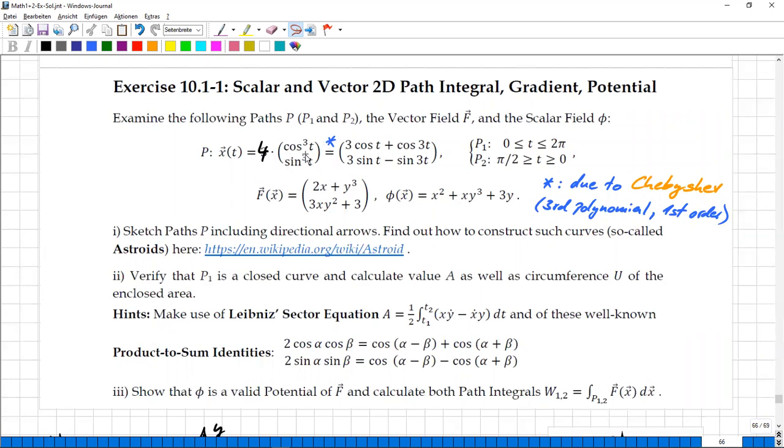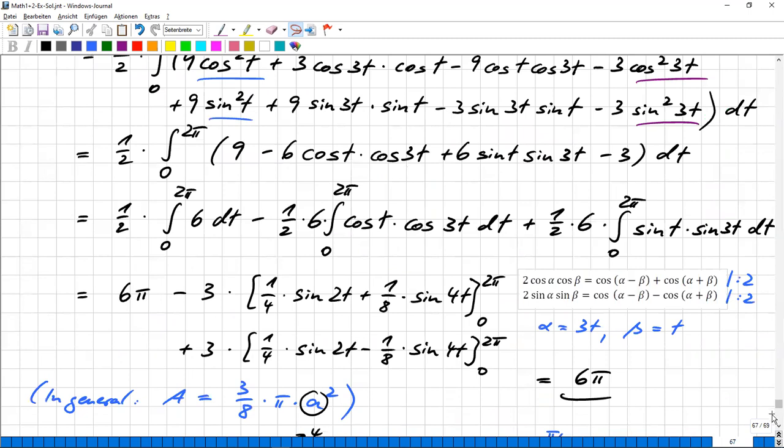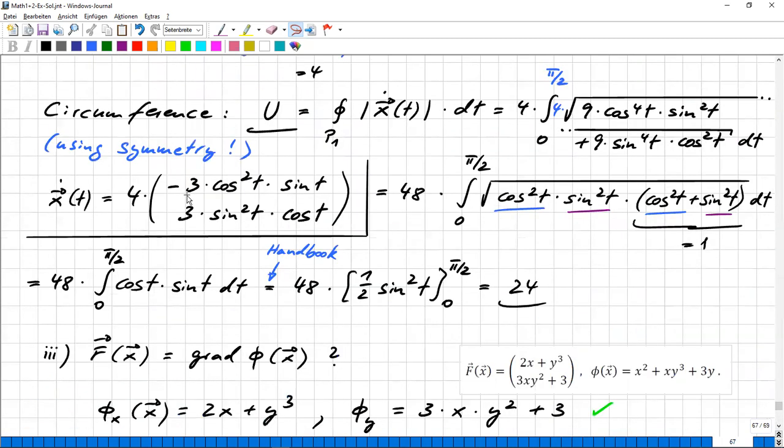And now, of course, the derivative of the first component will be 3 times, by the chain rule, 3 times cosine squared of t, this is the potency rule I'm using, and then times the inner derivative, which is the derivative of cosine of t equal to negative sine of t. You remember? And you can verify that this is what I'm doing here. Sorting things up, we get negative 3 times cosine squared of t times sine of t.